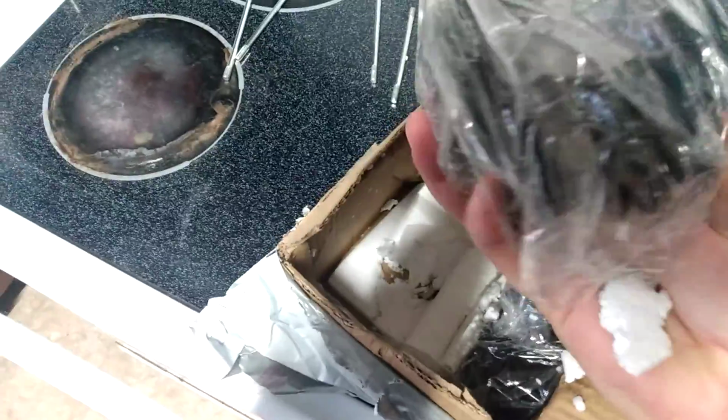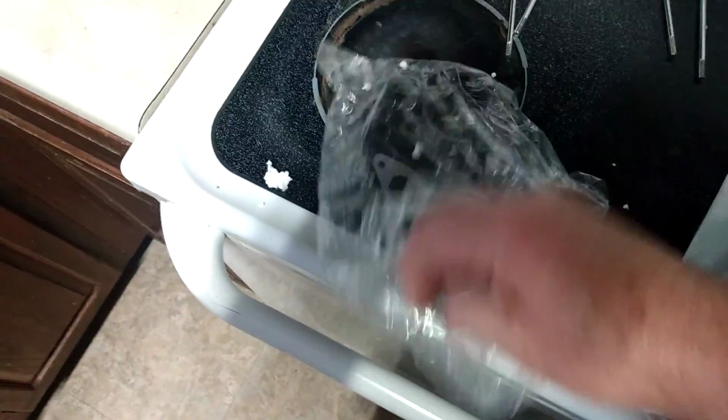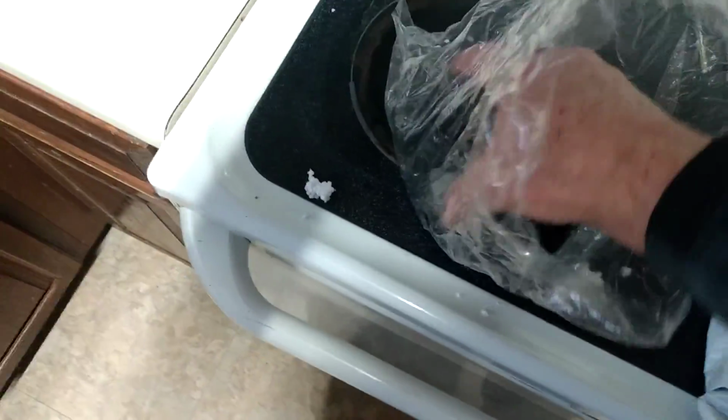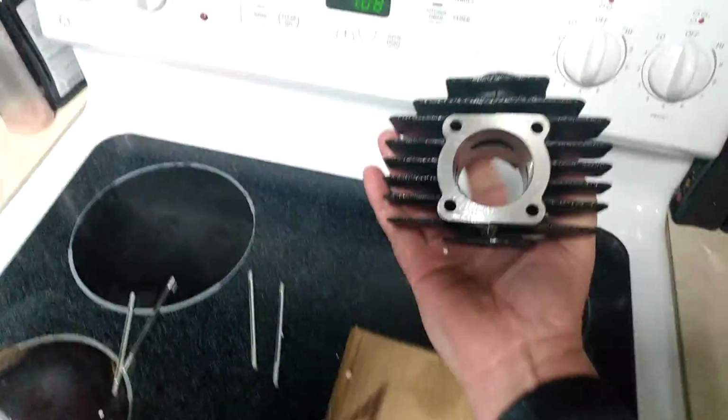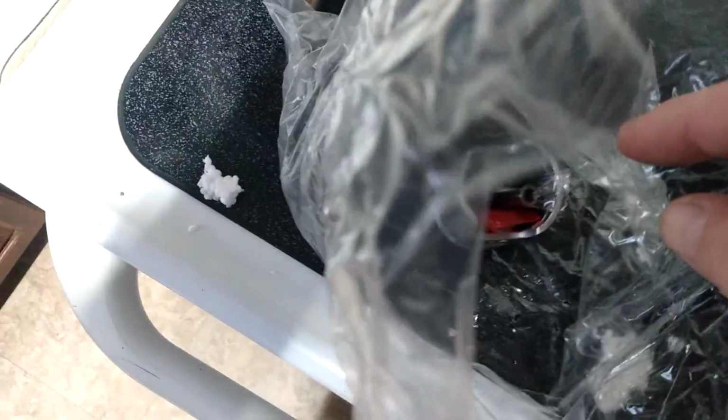Yay. Leave the piston in there. Yay, all the fins are there. There's the piston, wrist pin. All that stuff was missing in the last one. But look at the... See what this goes through? Here's a nut.